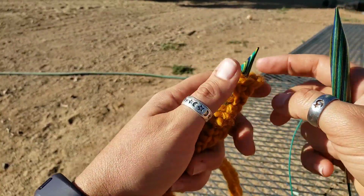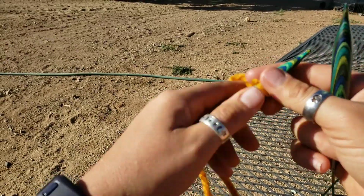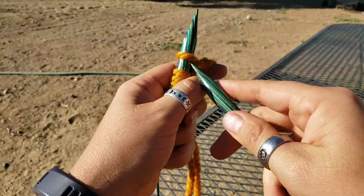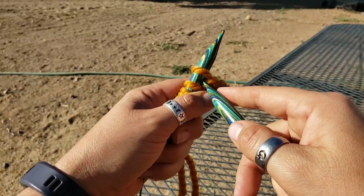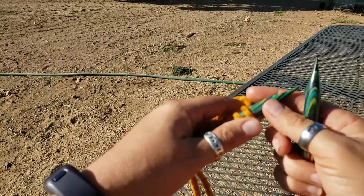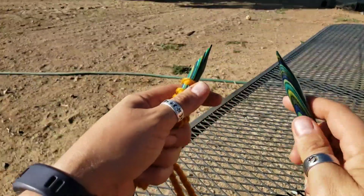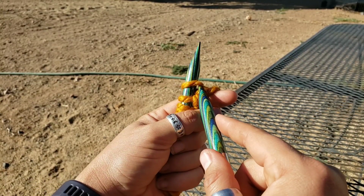So with this, your yarn hangs out in the back. Not everybody does this. I prefer to do this next step. You don't have to. What I like to do is I take both pieces of yarn and I lock it in. So, you know how, again, I'm holding the yarn like I would be crocheting. Now, this is my left needle, this is my right needle. I'm going to take my right needle, insert through and under.